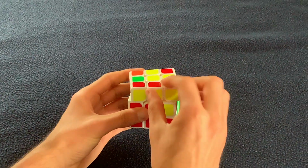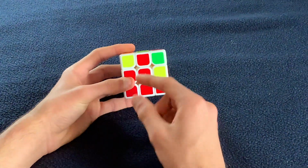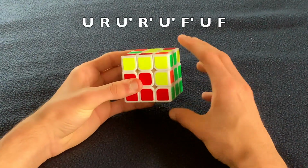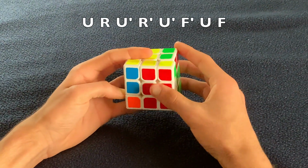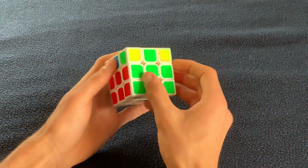So this one we cannot use, and this is the right piece, red and green. So the red is facing us, and the green is on the right. So we have to perform this algorithm. U, R, U prime, R prime, U prime, F prime, U, F. And now as you can tell, the first two layers are complete.